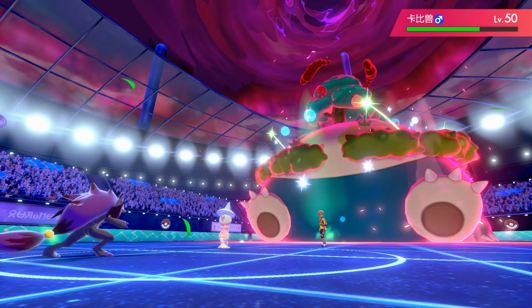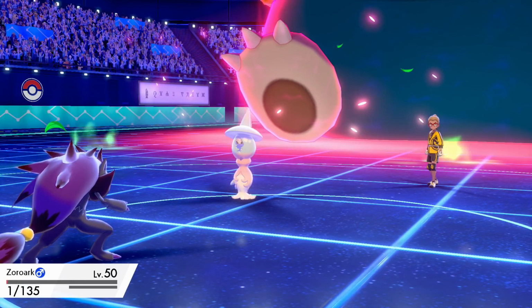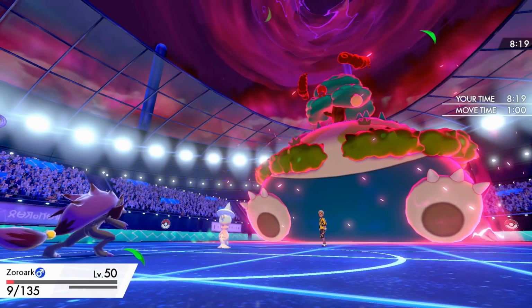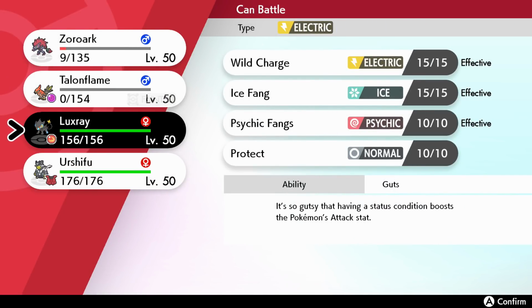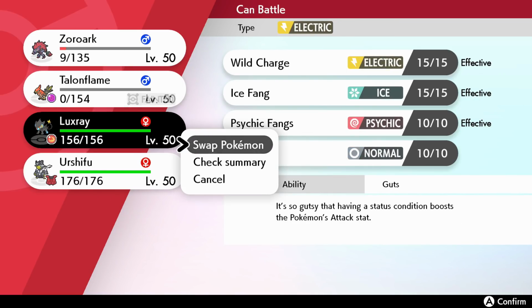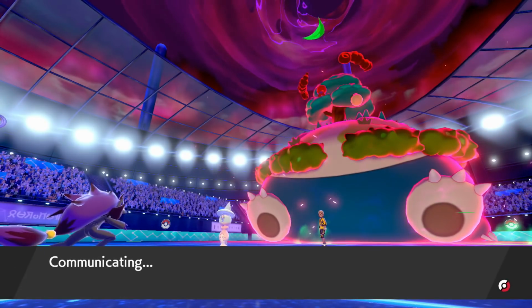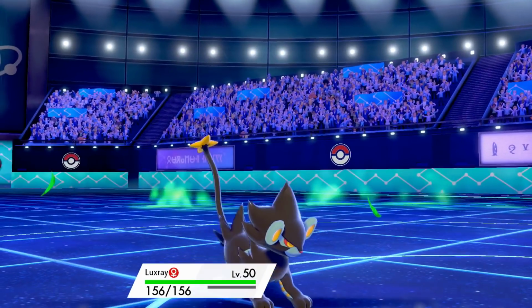That's crazy. I have no way of stopping their Trick Room. Did I bring a Amoonguss? I think I did. Why didn't I bring an Amoonguss? They had Trick Room. Well, I was scared of the Hatterene. That's why I didn't bring it. I wanted to Spore, but I couldn't Spore the Hatterene. I think my best play is to try and stall out their Trick Room and then sweep with Urshifu.